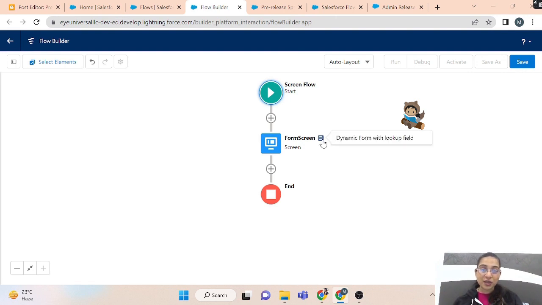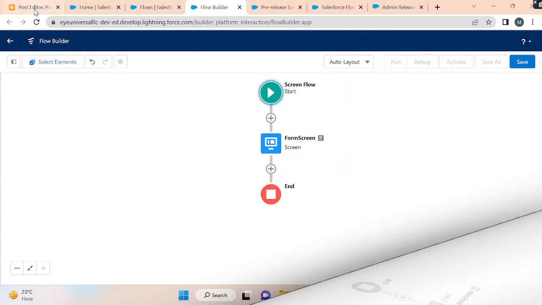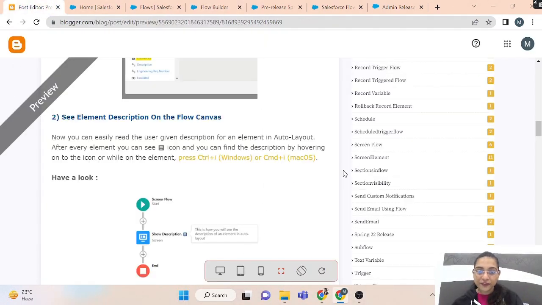And this is not just about 1 line. If you have a 2 line, 3 line description, you can just read it here directly. So basically the developer will not have to click on the component, go to the details of the component and then read the description. They will just hover over it and they will get to know why this component is here. It will be less time consuming, right? So that is the second update which I found very, very useful. Now let's go to the third update.